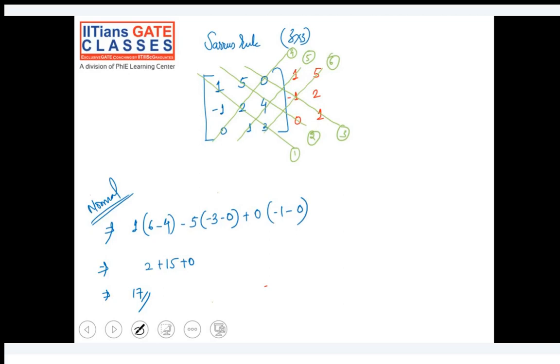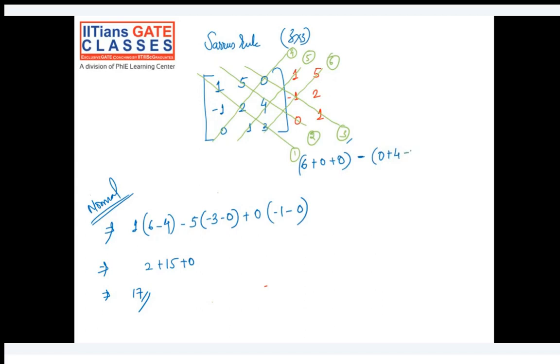So what we are doing is we are multiplying along these lines and adding them, and then subtracting the other slope. So here first, second, and third line. What is the multiplication of first line? First line is 6, second line is 0, third line is 0. So 6 plus 0 plus 0 minus, what is the multiplication of fourth line? 0. What is the multiplication of fifth line? 4. What is the multiplication of sixth line? Minus 15.